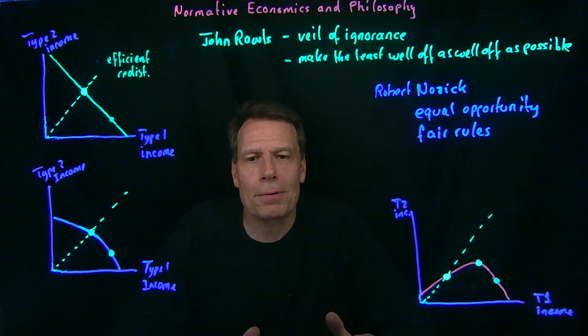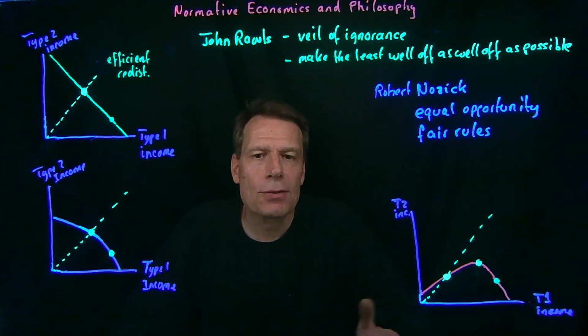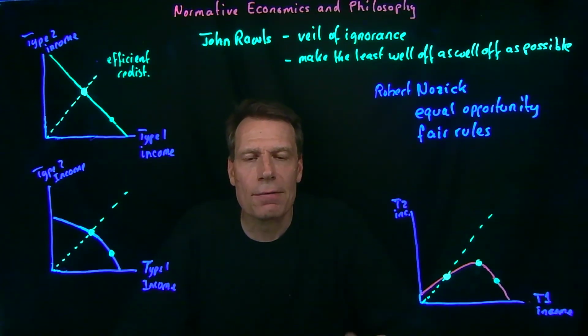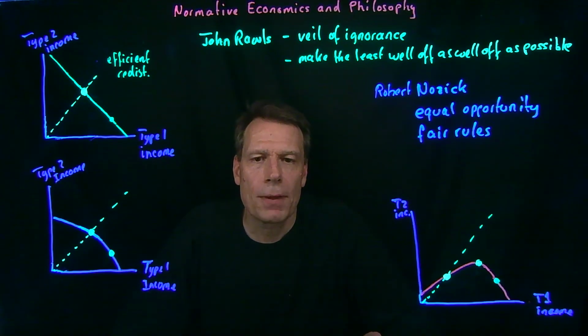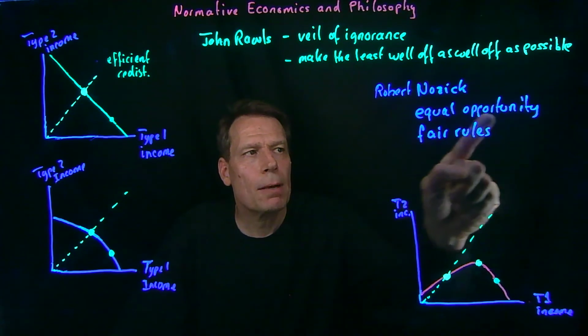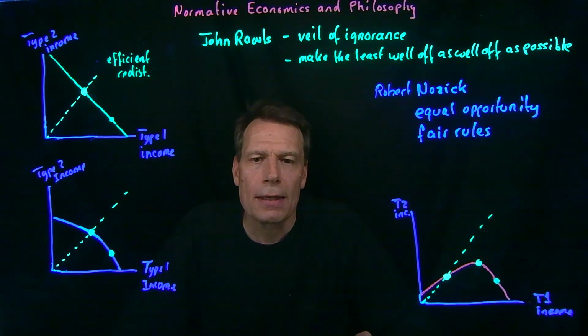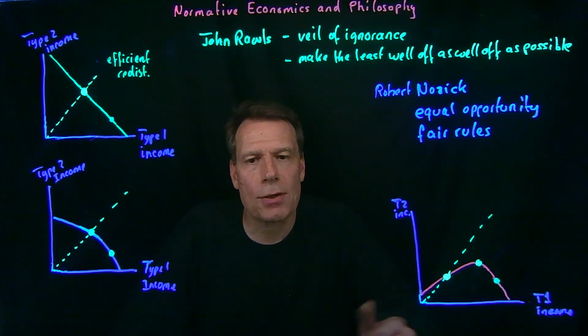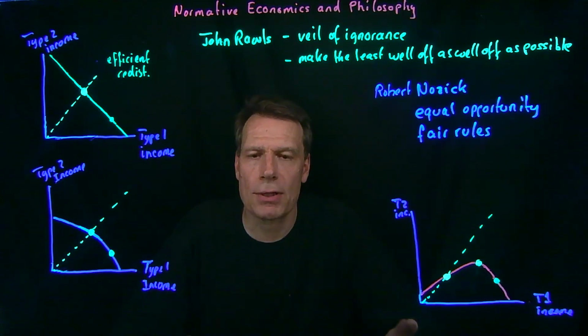You might, in an example that we had in an earlier module, choose to become a math teacher or an actuary. Actuaries make more money than math teachers do, but math teachers may have more satisfying lives than actuaries. People will make different choices, but the math teachers will make less income than the actuaries. Nozick would say, if they had equal opportunity to begin with, and there are fair rules that govern the world, then the fact that the math teachers make less income than the actuaries is not a problem of social justice. It is a just outcome because the process that led to it was a just process.